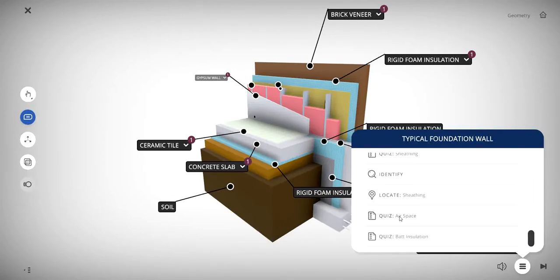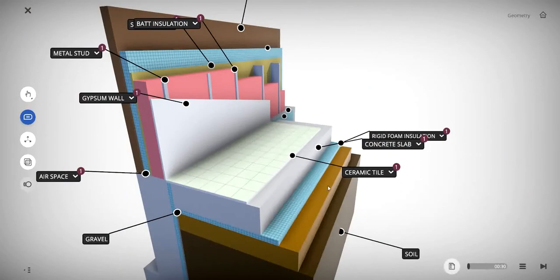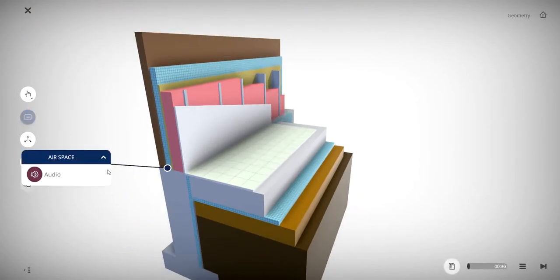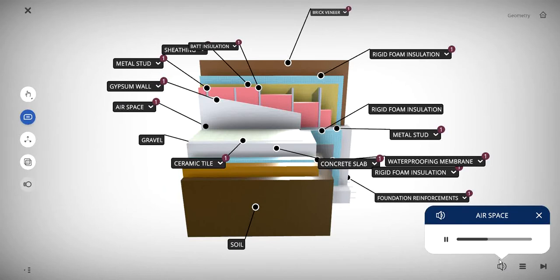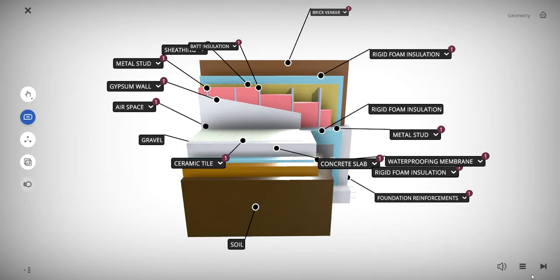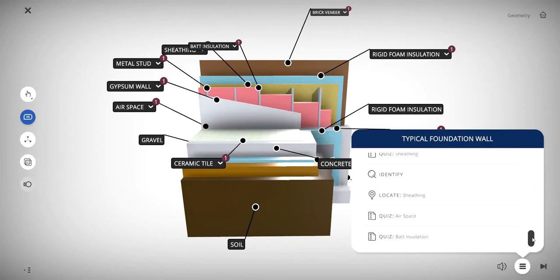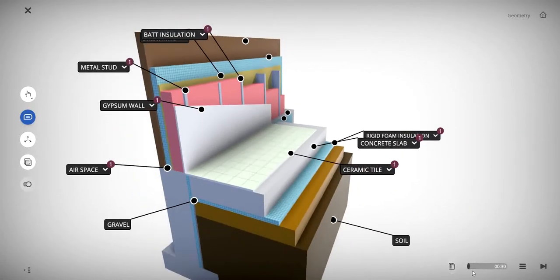For example, let's open here the quiz about the airspace. When I press airspace, it will get me to audio. Let's go ahead and open it. 38 millimeters airspace. So you have 38 millimeters.